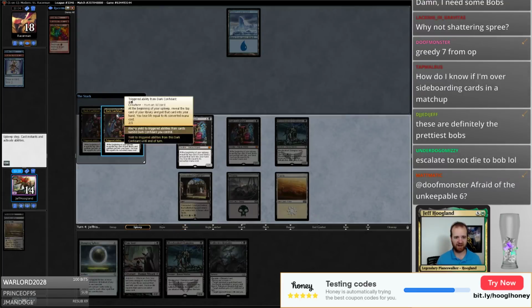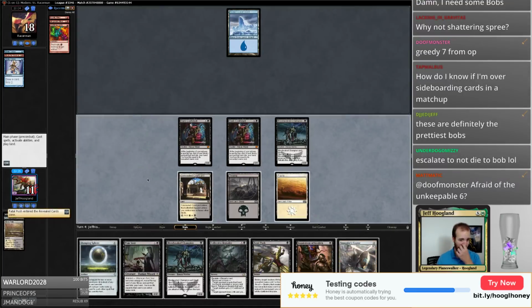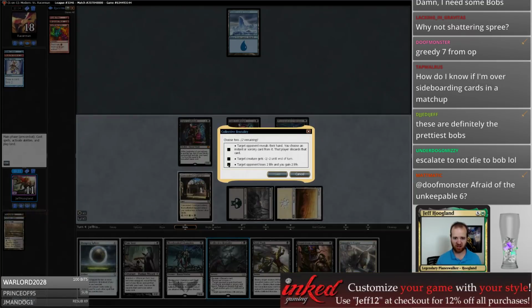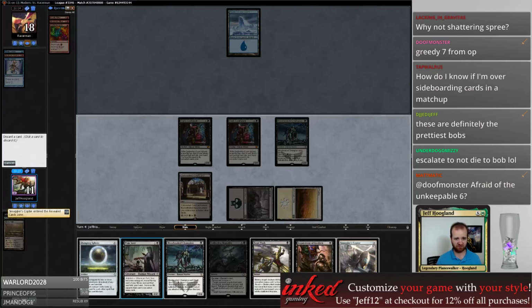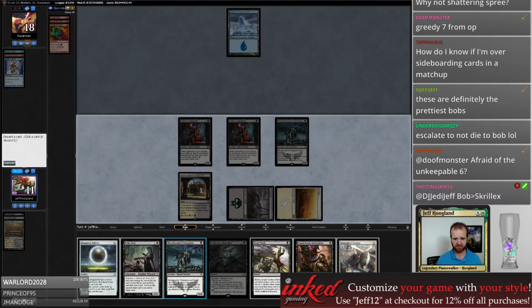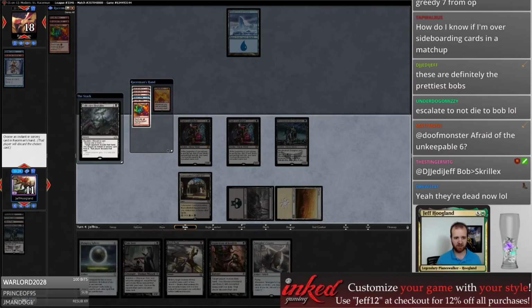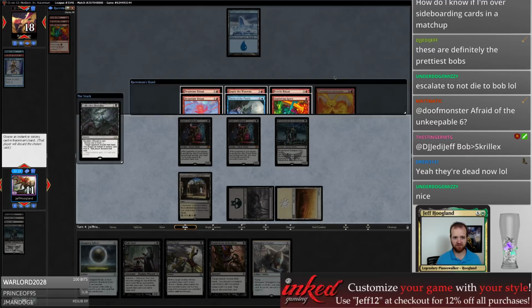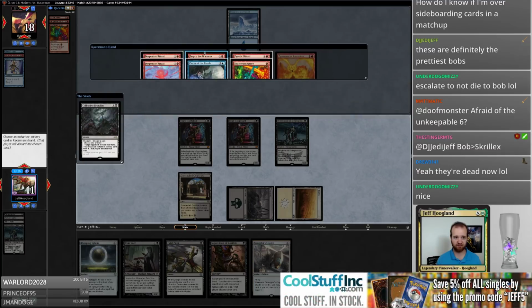Feed me cards, Papi. Feed me cards. Alright, so I'm going to go ahead and escalate this just because I would prefer to not die to my Dark Confidant. This game should be pretty over. Drew another empty. I am just going to take their empty again.